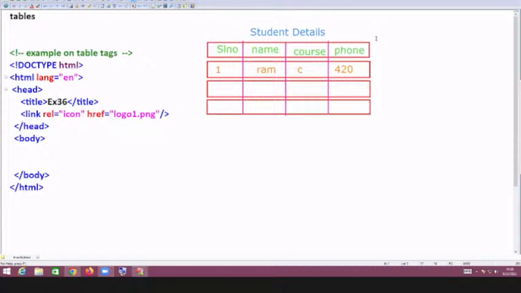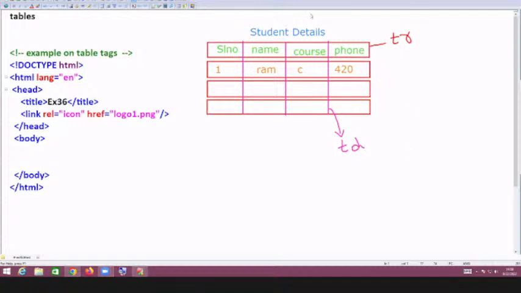So what are the tags I'm highlighting here? See that one, sir. The first one, the red color box. What is this red color box, sir? The name of the tag is TR. A red color horizontal box, if you want to draw it, you have to use the tag name TR. Next, pink color boxes are also available. These are vertical boxes. If you want to draw these pink color boxes, then we have to use TD. The tag name is TD.